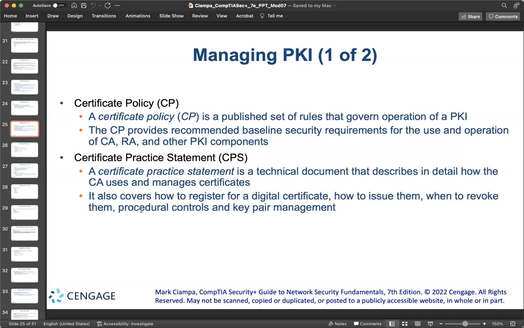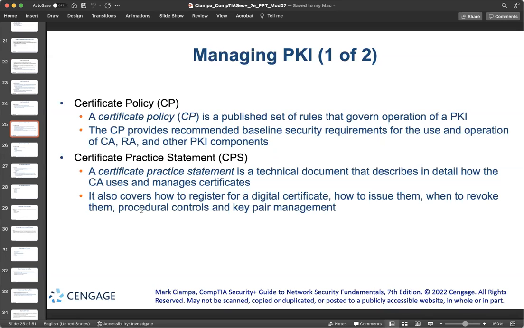An organization that uses multiple digital certificates on a regular basis needs to properly manage those digital certificates. Effective management includes establishing policies, practices and guidelines, and determining the life cycle of digital certificates so that they can be revoked when they're not valid anymore. A CP, or certificate policy, is a published set of rules that govern the operation of a PKI.